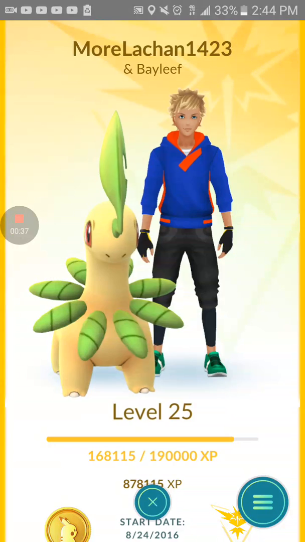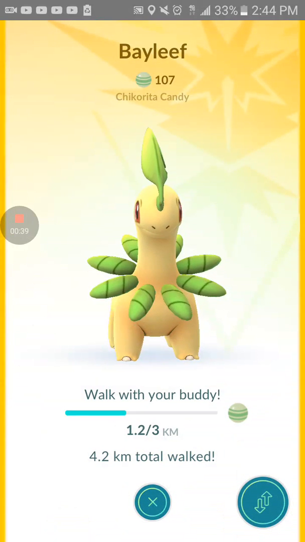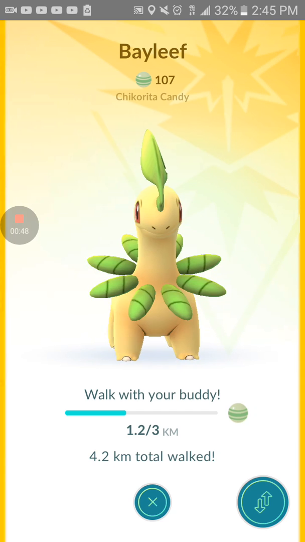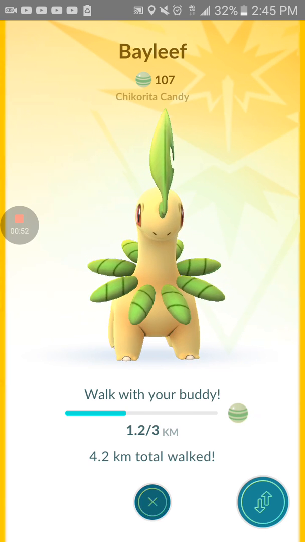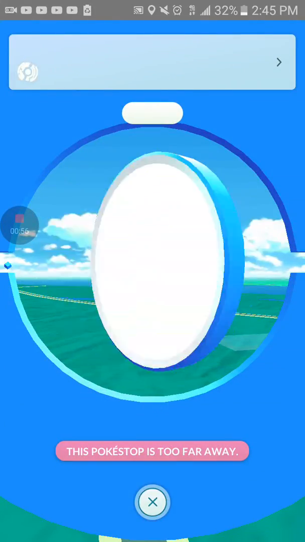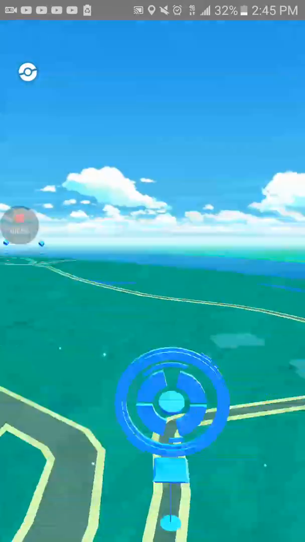And for your buddy, we can see I have 107 Chikorita candies. I could evolve my Chikorita, my Bayleef, to a Meganium, but I'm going to do the full evolution from Chikorita to Meganium, so that's going to be a separate video. And I'm still at Alton Baker.